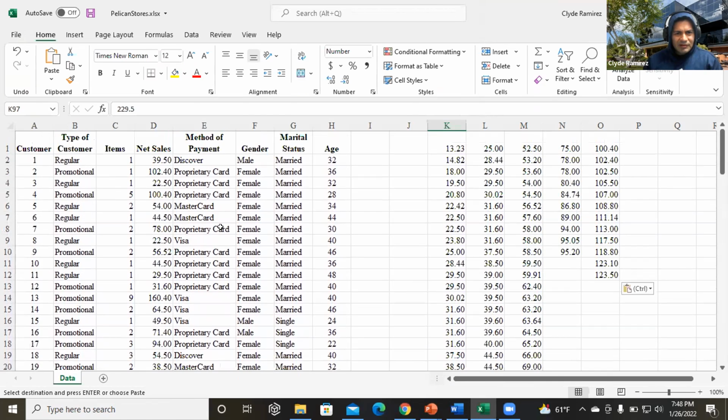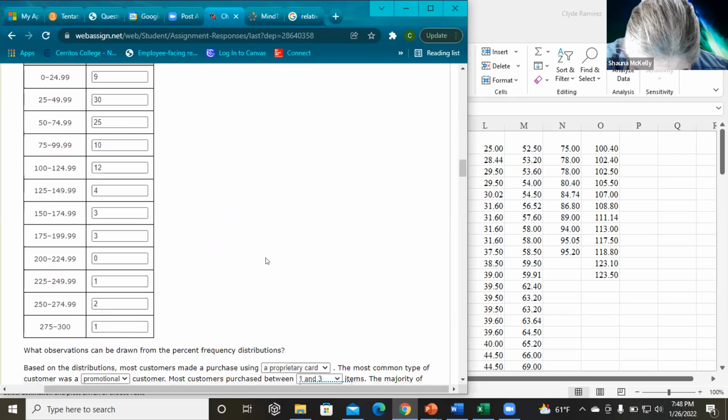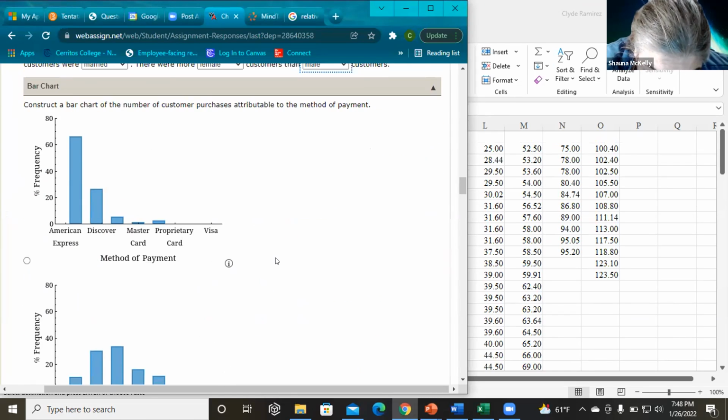Definitely 70%. Let me see the bar chart. Okay, constructed bar chart of the number of, okay, so what were your percentages? So like, this is American Express over 60.